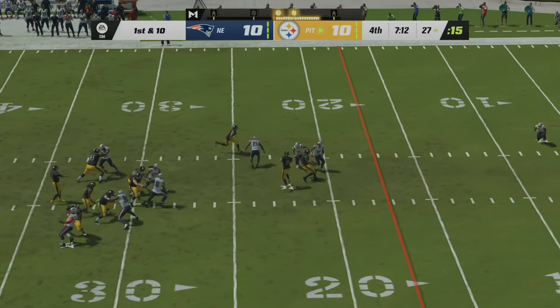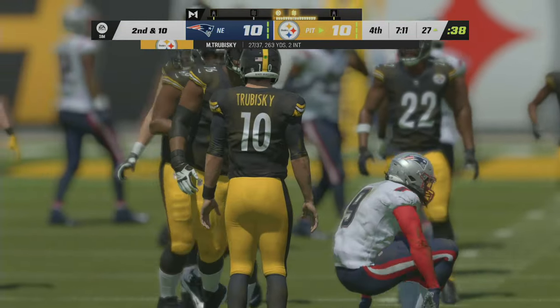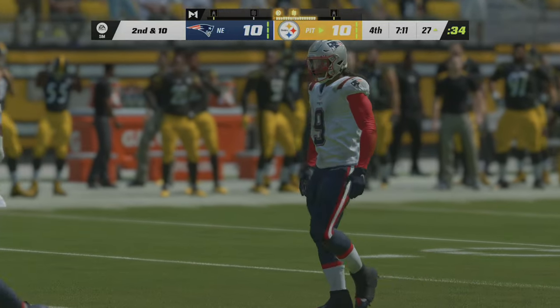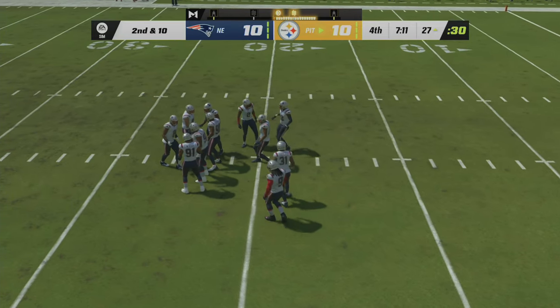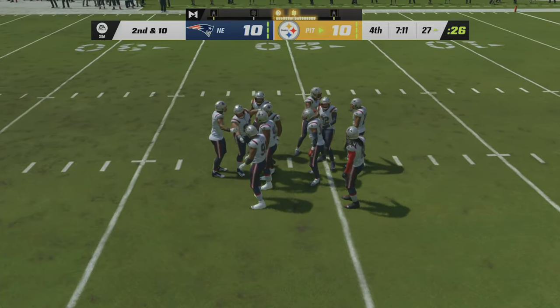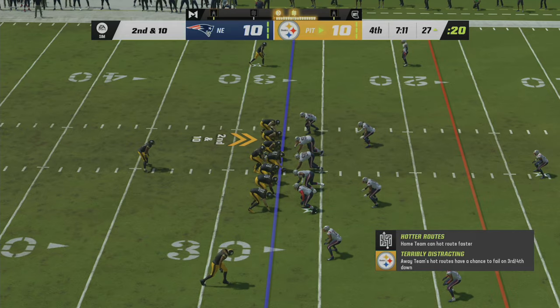On first down, Trubisky. And that one off the mark, behind him, incomplete. Well, he'd been targeted quite a bit on this drive, and finally I think the guys on the defensive side said no more. They slapped the double coverage on him, made it very tough for him to get the ball. An incomplete pass on first down, that leads to a 2nd and 10.